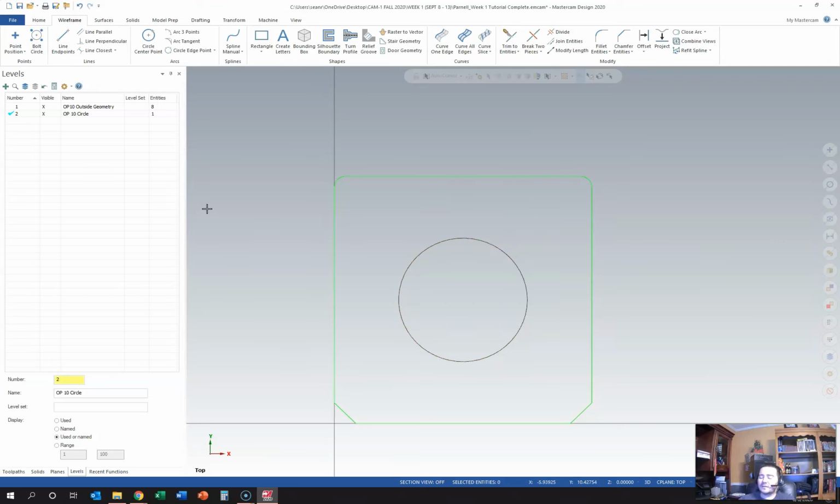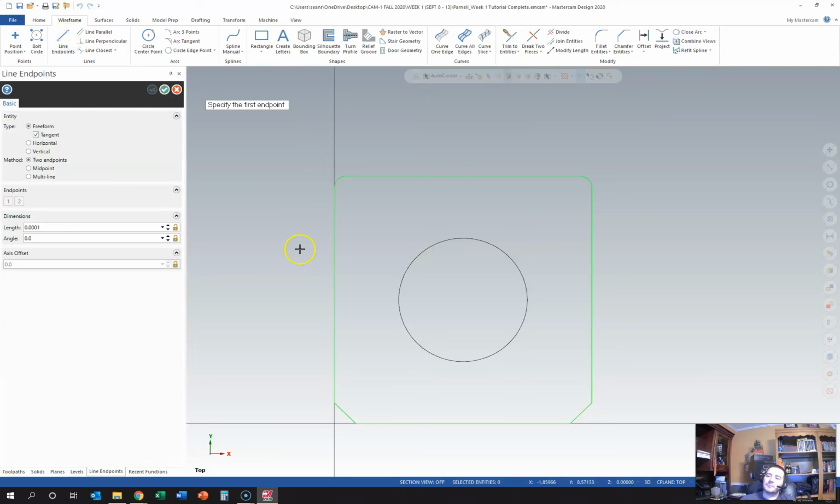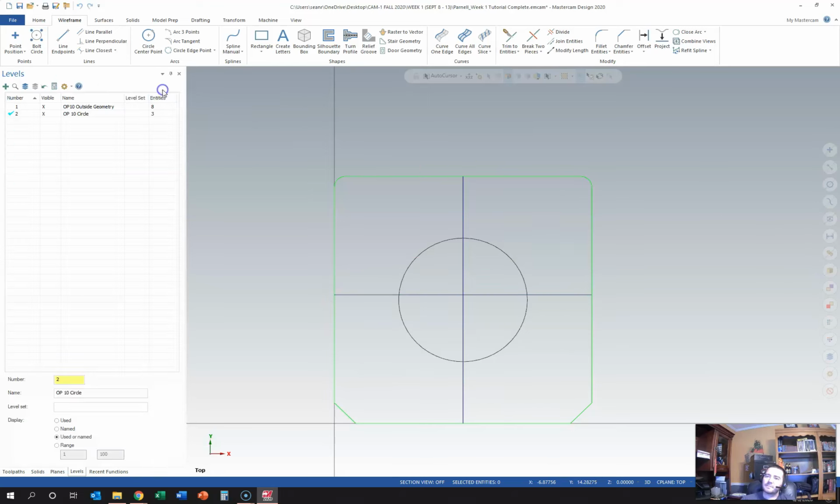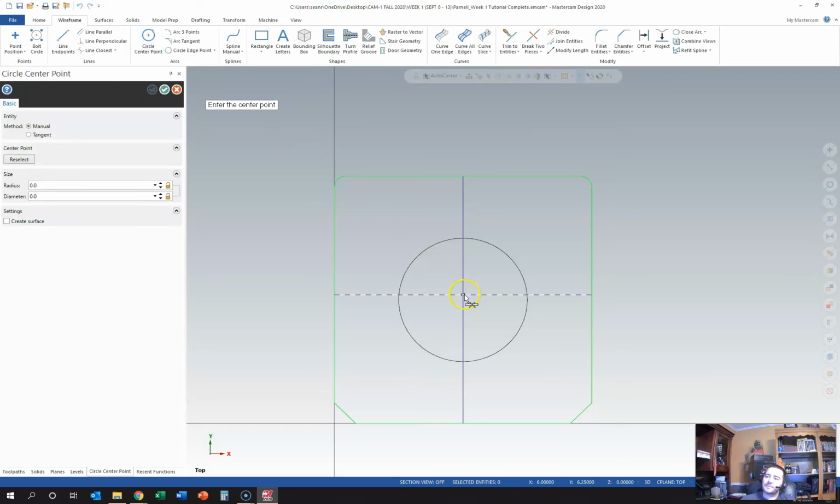Now there was a different way of doing this. So let's say you didn't really know what these dimensions were off the top of your head, and you want to just do some reference geometry to get that center point rather than specifying 6 by 6. One thing you could have done, just to keep in the back of your head, I could have used line endpoints, and these snap areas again are powerful, so you know these are equal. I could have actually created a couple of reference geometry lines like that based off the midpoints, and then I actually could have used that as my center point for the circle.